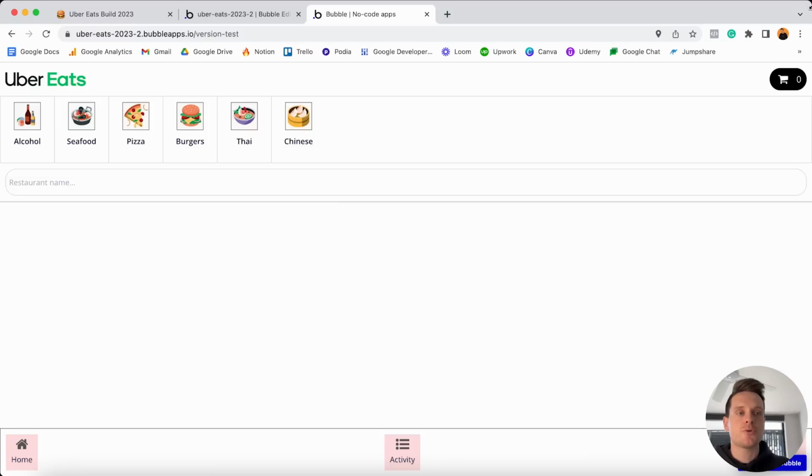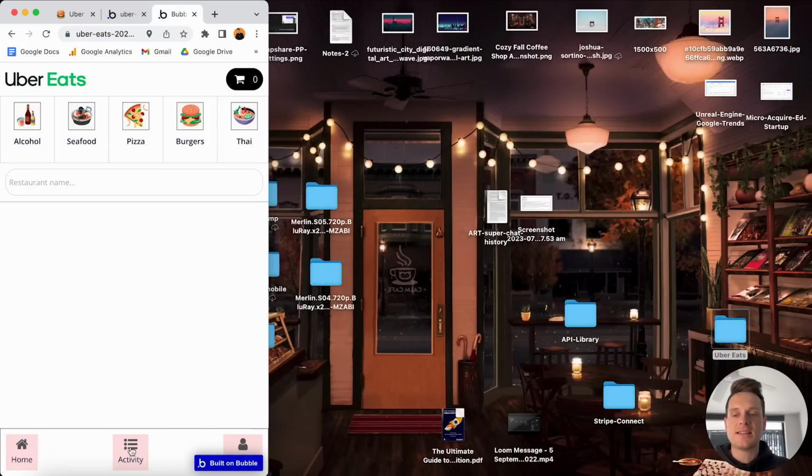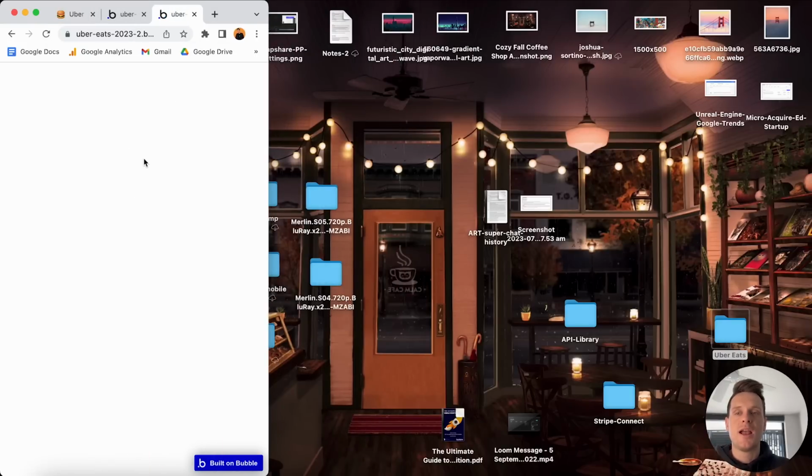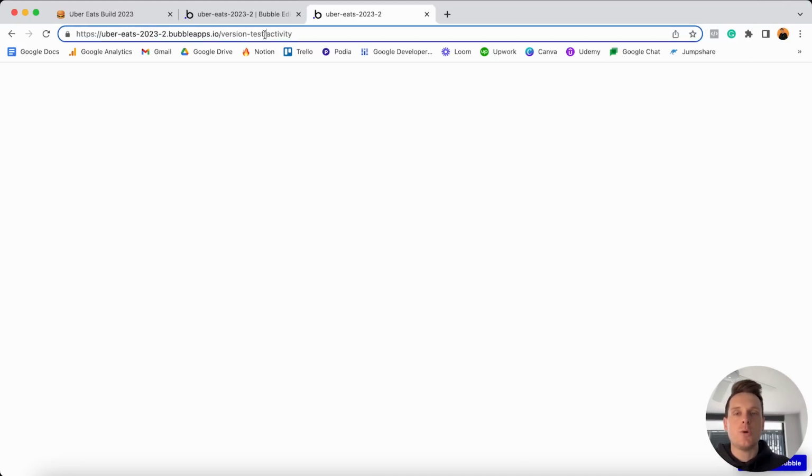And if I was to just reduce the width of my page, you'll see that this is of course fully responsive. And let's say I want to head over to my activity page. I can select this option in my menu and it will send me through to that page, which of course at this point in time is blank because we haven't built out anything on this page. But as you'll see in the URL here, we are now viewing our activity page.